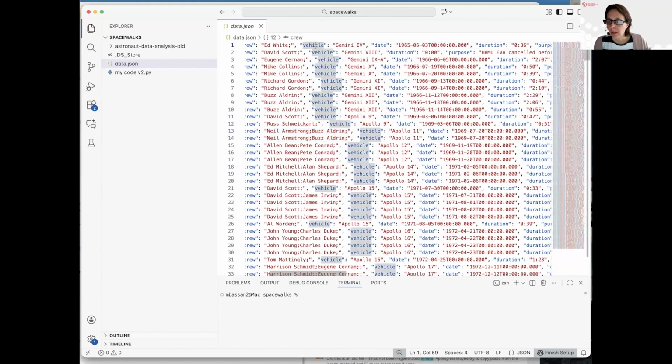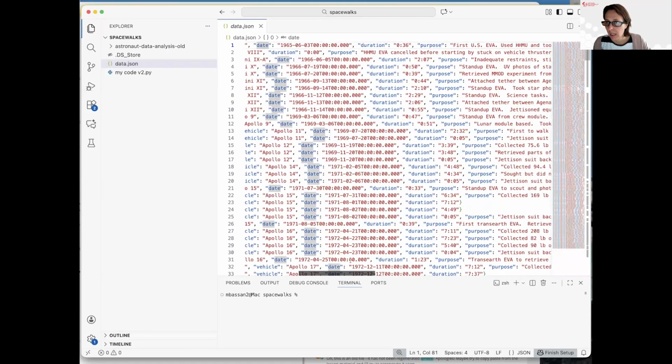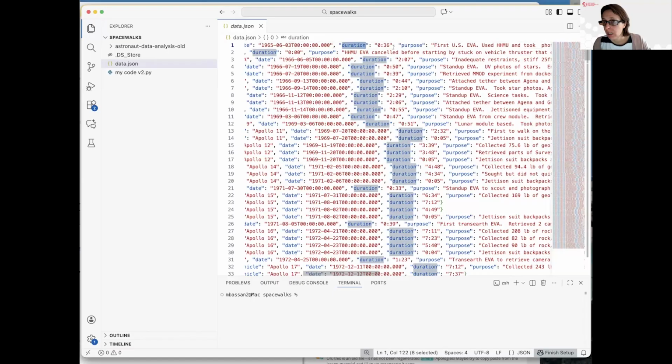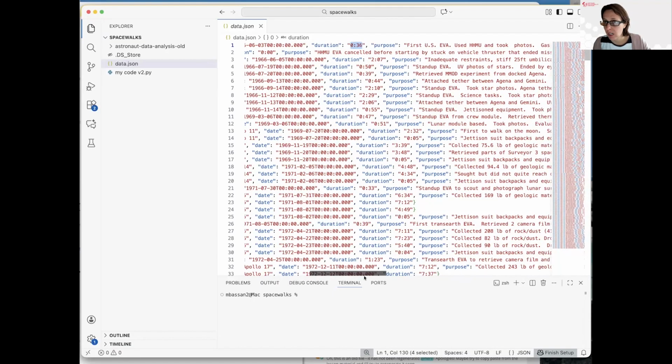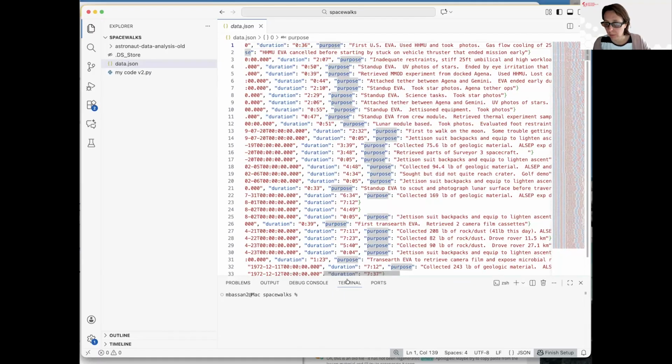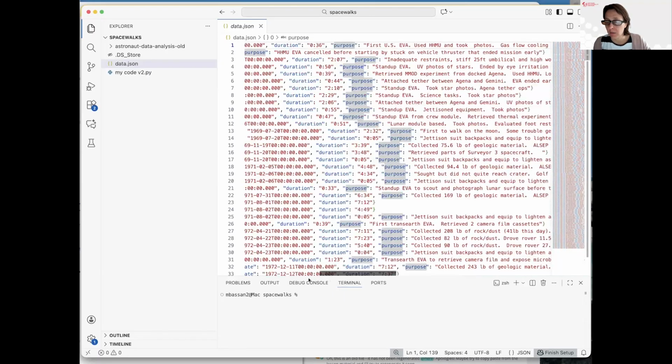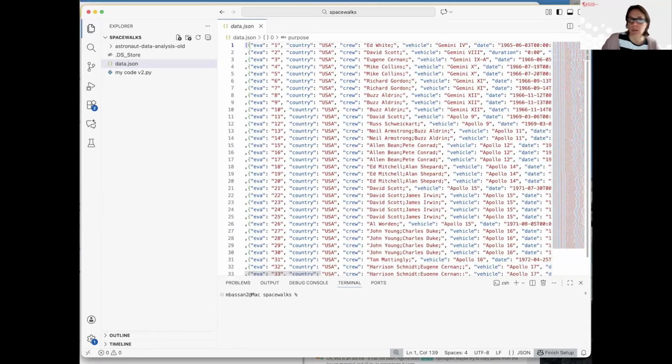You have the vehicle field to record what kind of spacecraft was used, the date of the spacewalk, the duration in hours and minutes recorded as a string, and then the purpose of the walk, and I believe that's the last field. So this is what our data looks like.